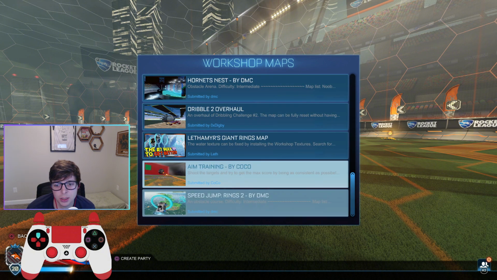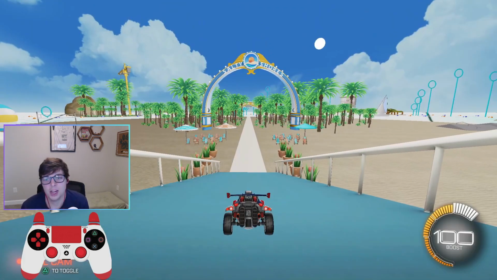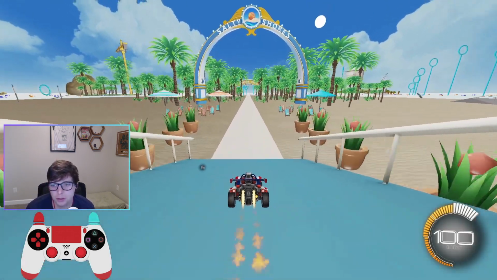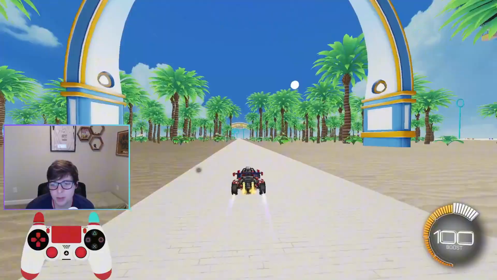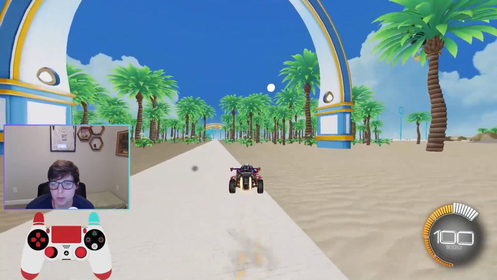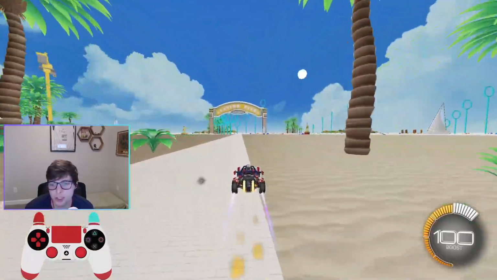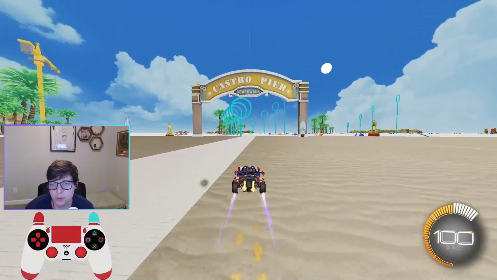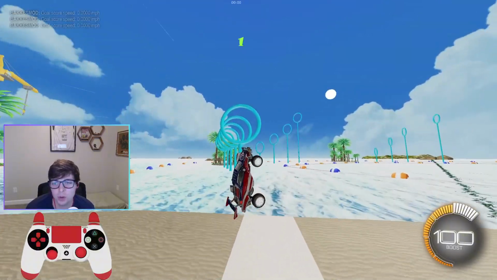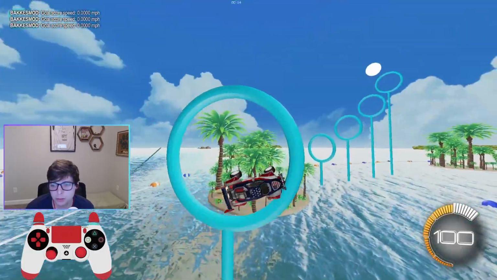we run Speed Jump Rings 2 by DMC. And if you don't have workshop maps, then I recommend the Pillars map. So I like this map so much because it's quick and easy. It gives you just enough time, I feel like, to warm up your mechanics for your aerials, but not too much where you're doing too much.